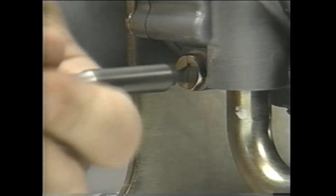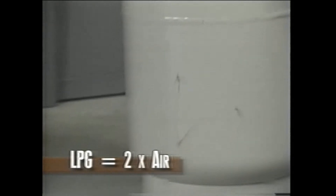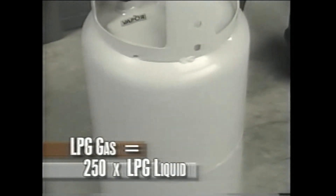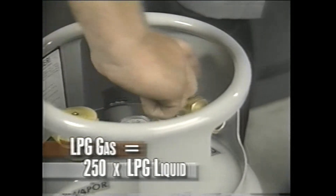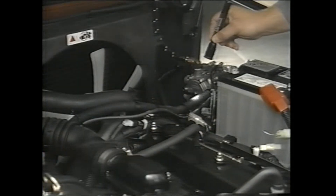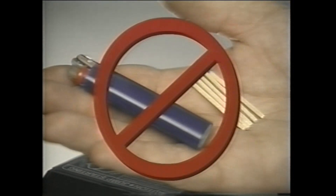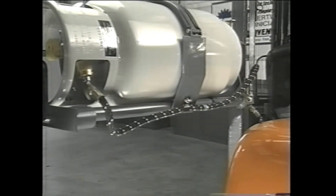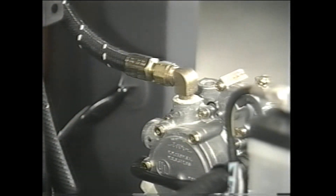After removing the tar, reinstall the service bolt and ensure it is securely tightened. LPG will become a gas in the atmosphere and sink to lower areas because it is approximately twice as heavy as air. Because gaseous LPG expands to about 250 times greater than liquid LPG, large amounts of gas can accumulate even if the liquid leak is very small. Ensure the tank valve is closed firmly when the tank is not on the forklift. Always use a flashlight when conducting inspections in dark areas, and never use lighters, matches, or any other open flames. The preferred method to check for leaks is to use a soap solution. Special attention needs to be paid to the fuel line connections, tank outlet, and the regulator inlet. If leaks occur, it is imperative that repairs be carried out immediately.